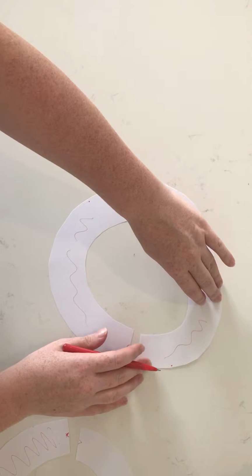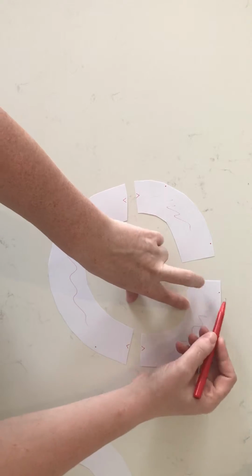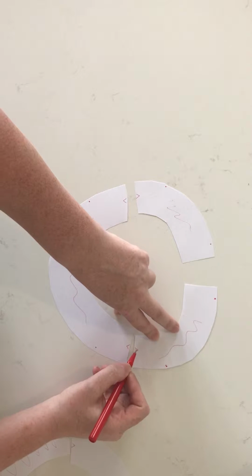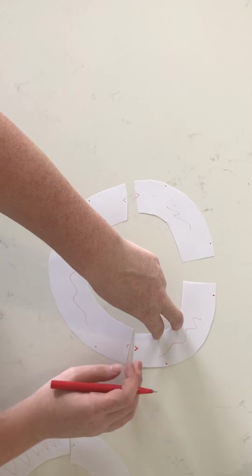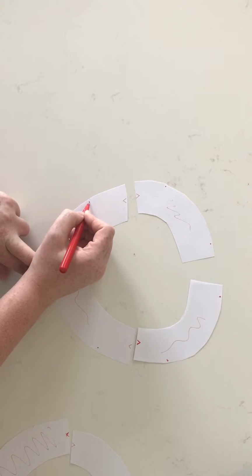After you've done that and you've ironed on your interfacing, you can use your original pattern pieces and lay them on top of your fabric to make sure that all of your pattern markings are in place. And those are the small dots. There should be one at the back end, at the front of the back of your yoke. It's the little V markings. So you want to have your notches marked and in place. And you have some dots on the front.